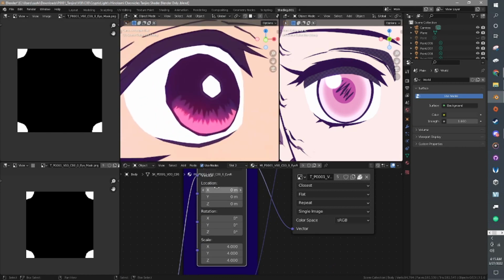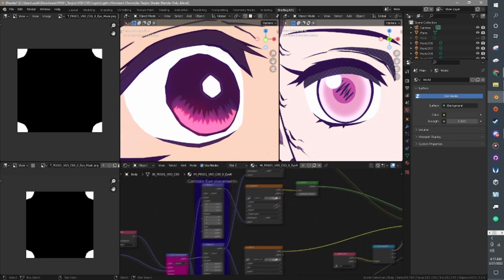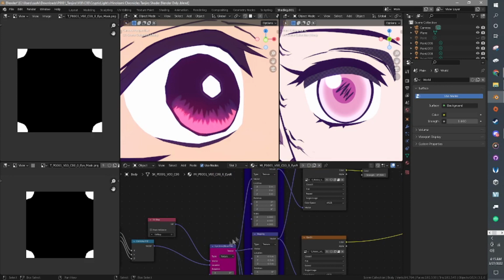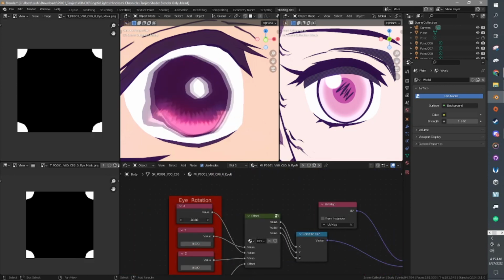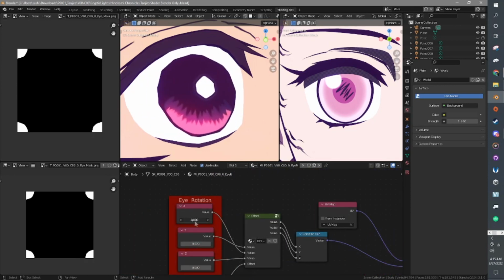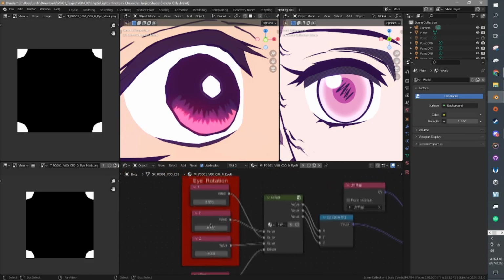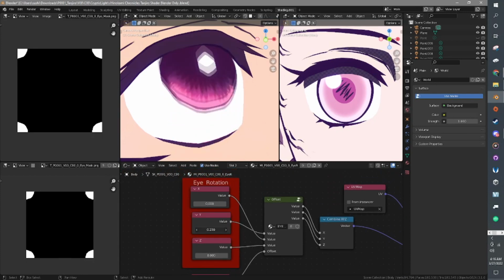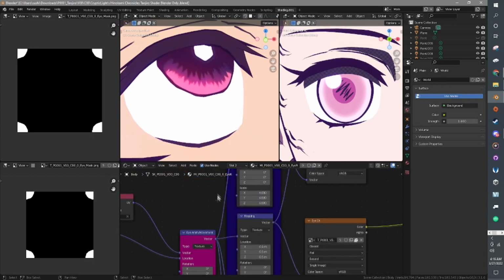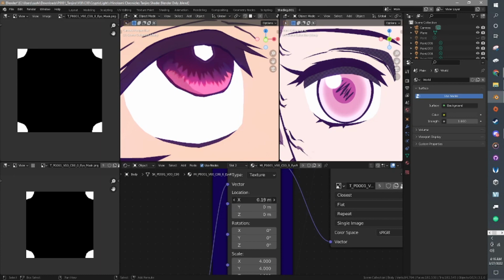So if I move it, you can see how the mask moves perfectly with the eye in the middle there. So we don't want to really touch that mask, since all of this moves in place with this. Actually, that's eye rotation, but this part, yeah, eye rotation, it moves all of that, and if I move this, you can see it's still with it. That's the eye mask.